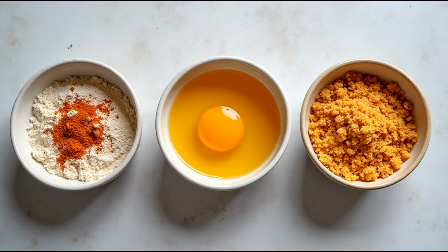Now we'll begin preparing the recipe by setting up your workstation with 3 bowls. 1 with flour mixed with paprika, garlic powder, salt, and pepper. 1 with beaten eggs, and the third with breadcrumbs.